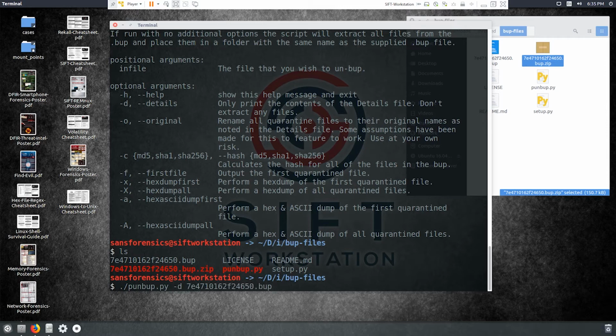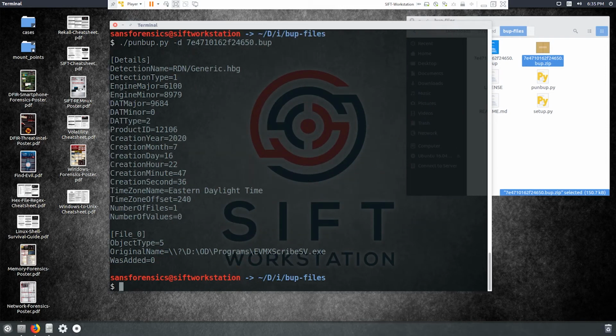So if we look at this file with the -D command, these are the details of it. It's going to tell you what it was detected as in McAfee and give you all the data, the rule sets, or the signature set that McAfee was running, the whole nine yards. Then down here though, this is what's kind of important, is it's telling you what the file name was and its path, which is going to be needed if you ever have to put this back if it's found that this is not malware. So let's go ahead and see what else we can do with it.